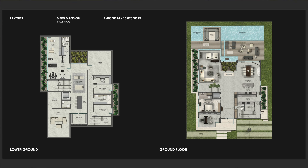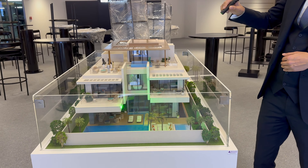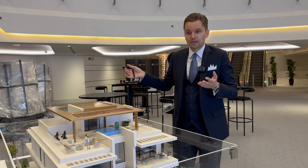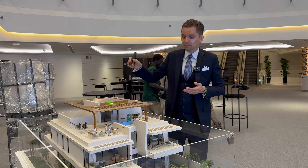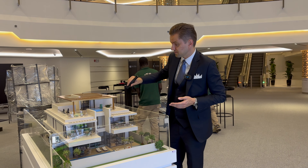Going to the ground floor, we have one bedroom, kitchen, living, and dining area. On the first floor we have another four bedrooms. If you look at the master bedroom, it has two bathrooms and two bathtubs — I think it's one of very few projects where you have that in the master bedroom. And then on the roof we have a beautiful lounge area, which can be used as another gym, game room, entertainment area, or family room, plus a beautiful terrace with a swimming pool on the terrace.